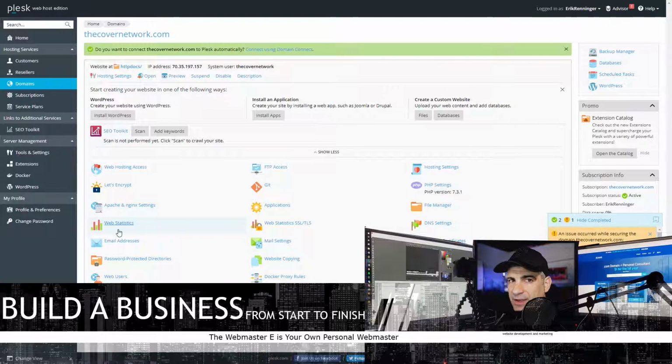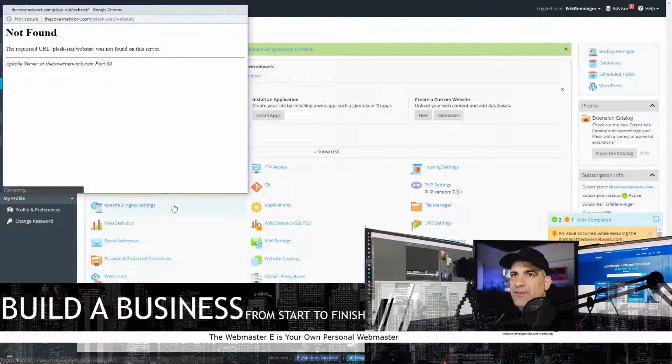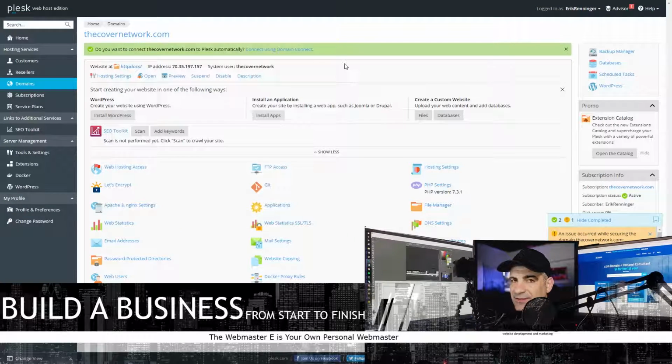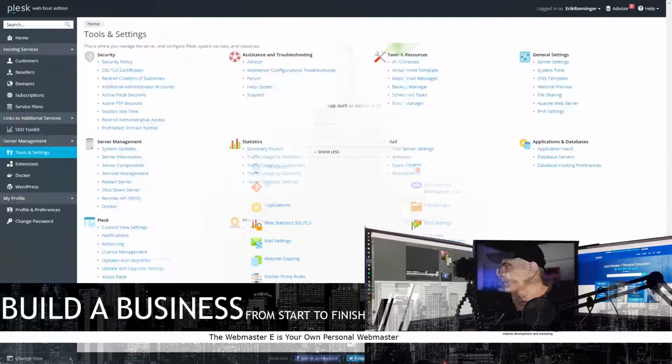So there's a lot of Google Analytics these days and other sites you can plug into your website. But at the core level, web statistics, when configured, are always on your server. You know exactly what keywords are coming and things like that. So the raw files are actually here. And sometimes they're more robust than some of the plugins would have you be, because they kind of hide the numbers sometimes, and it's a whole other game. Anyway, we'll set that up later down the road.